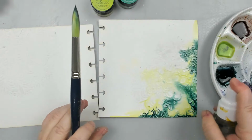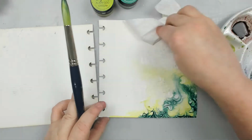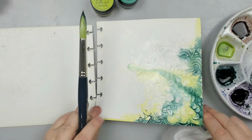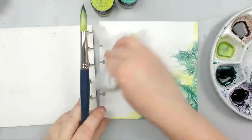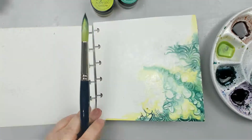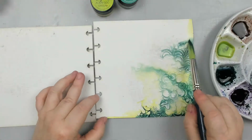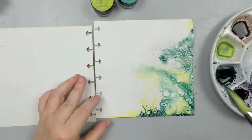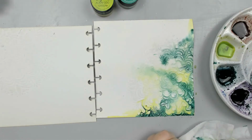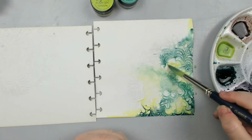Okay, so again, I'm watering a lot. And what you can do is always have a baby wipe at hand so you can take off any excess. So if, let's say, this happens and you go this way and it's, oh, you don't want that, you can just wipe it off, okay? So there we go. I want to make sure that I leave some white space. I don't want it to all be covered. So I'm going to wipe off the excess. I'm going to go back in here.